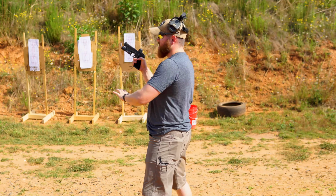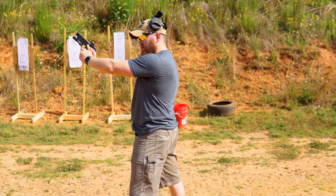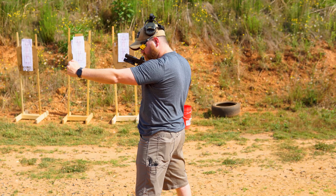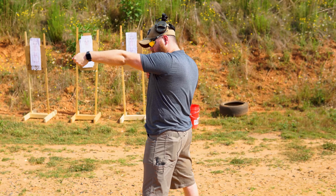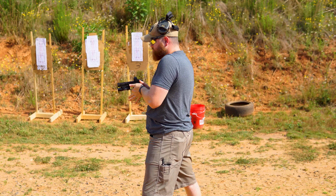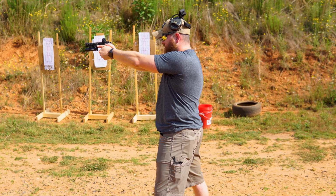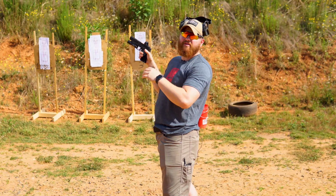So when I grip the gun like this, what you'll see a lot of times is as I shoot the gun, it's going to break in my wrist kind of like so, okay? To neutralize that, what I find works really well for me is instead of gripping it with a neutral angle, to break this wrist over as far as I can, driving forward into the gun to where I'm basically locking that wrist out. When I do this, the gun can no longer break my wrist because I have it locked all the way forward, and it's going to encourage the recoil to be absorbed here in my elbows and in my shoulders, keeping the gun a lot flatter on target.